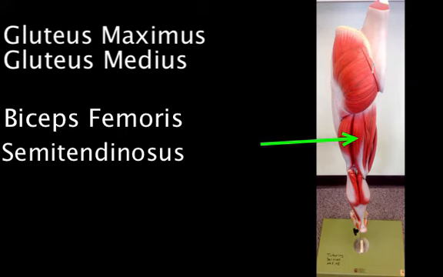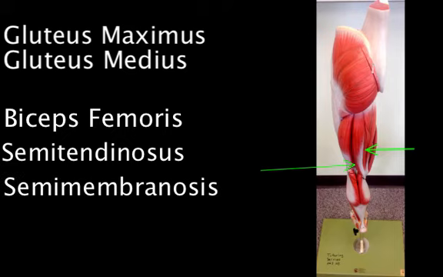The next muscle is going to be actually lying just deep to the semitendinosus. You can see it on both sides of the semitendinosus, so I have two arrows pointing to it here. Okay, that's going to be the semimembranosus. Can you please name the muscle at the tip of the pointer? It's going to be your calf muscles.